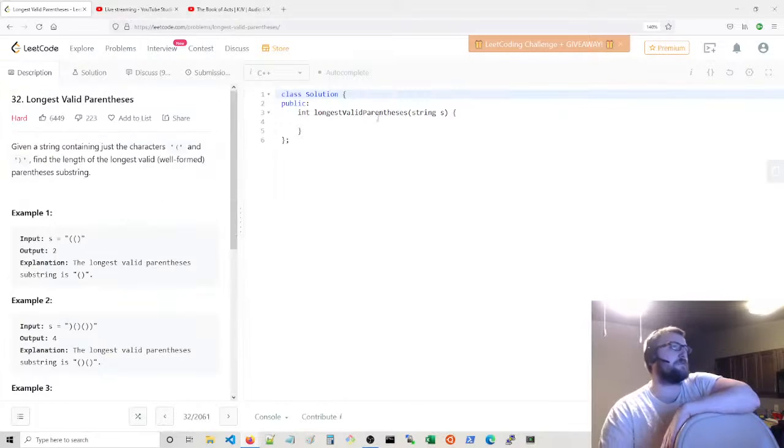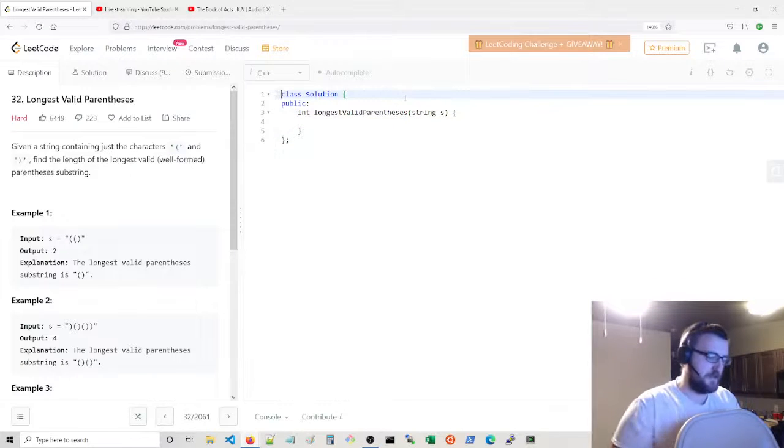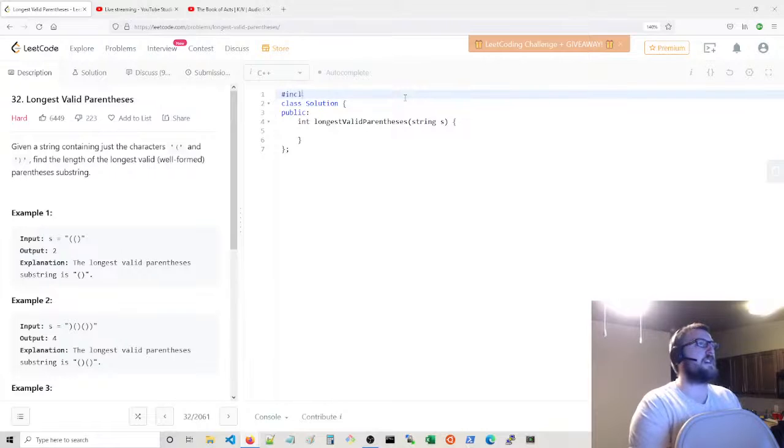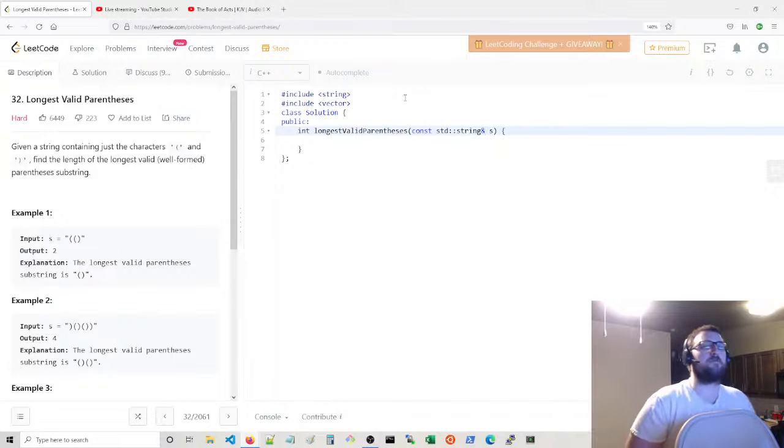Alright, so this is super simple, the way to do this. I'll just explain it. Basically use 2 stacks. We can actually use a vector for both of these. One stack keeps track of the characters themselves, and you can use booleans, just zeros or ones.